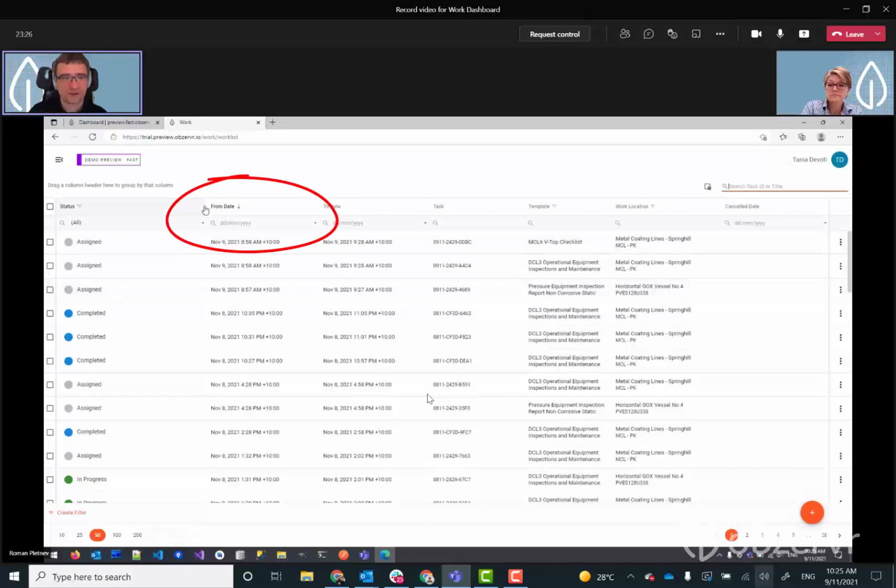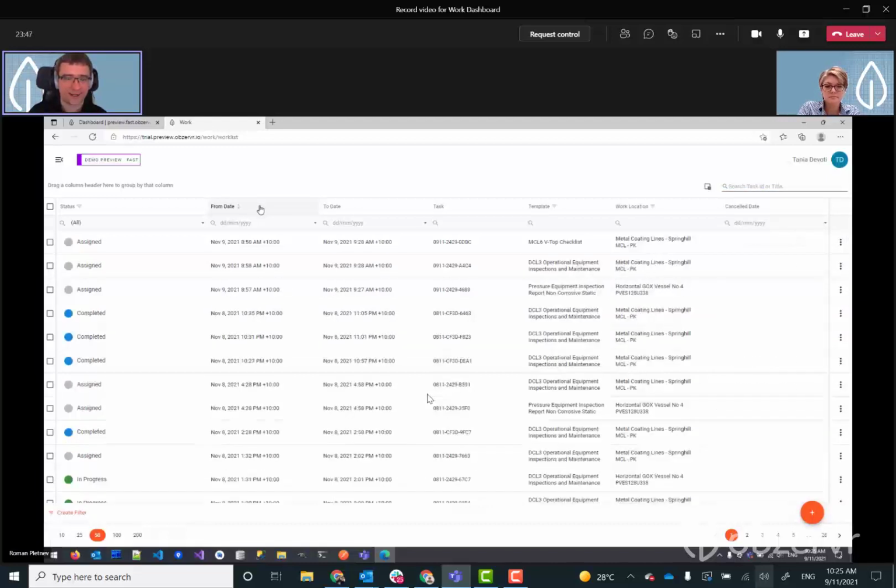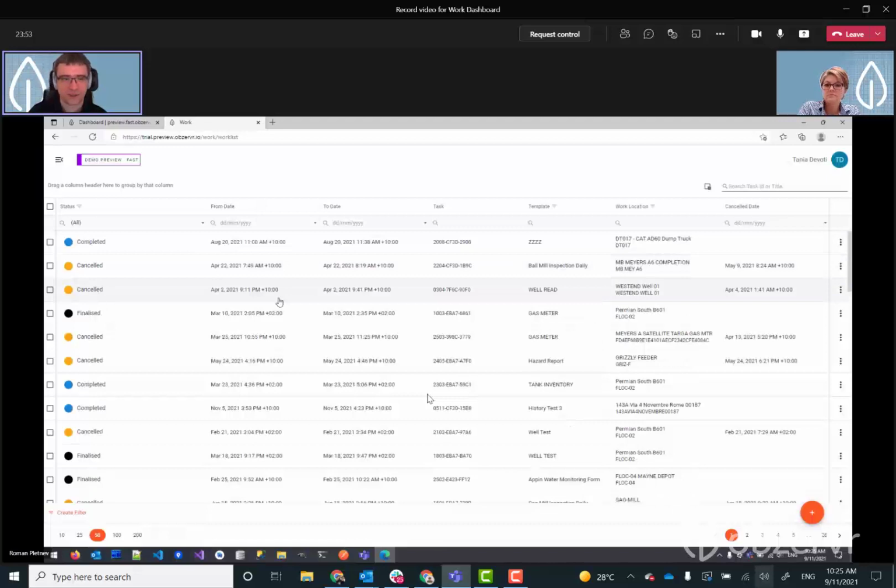So you see right now the from date column is highlighted, and there's this arrow pointing down. What this means is that right now the data in this list, all the 28 pages, is sorted by the from date, in ascending order. If I left click the column, I can flip that arrow, and it will change the direction of the sorting. I can right click or long tap on a touch device, and I can remove that sorting.